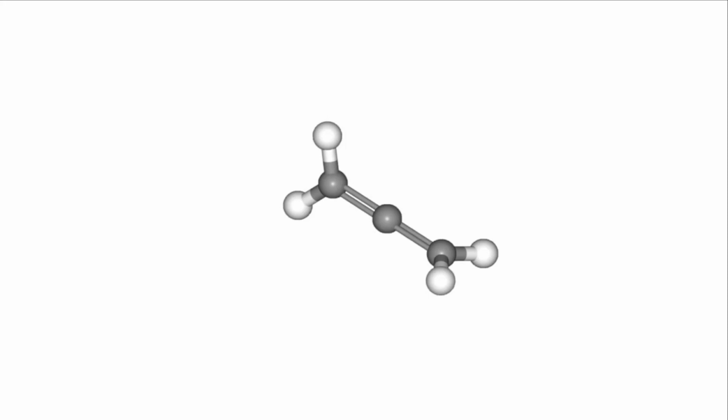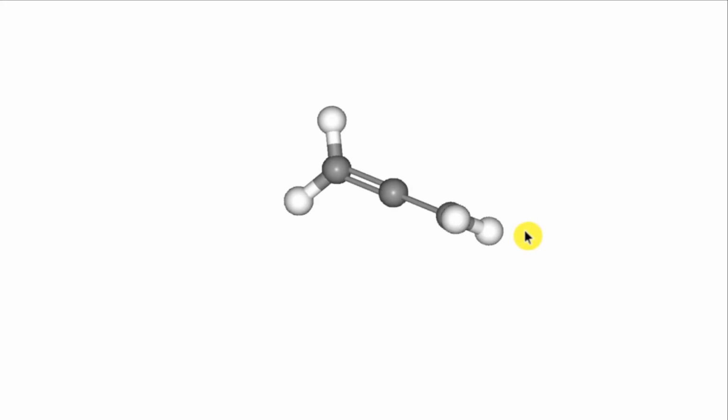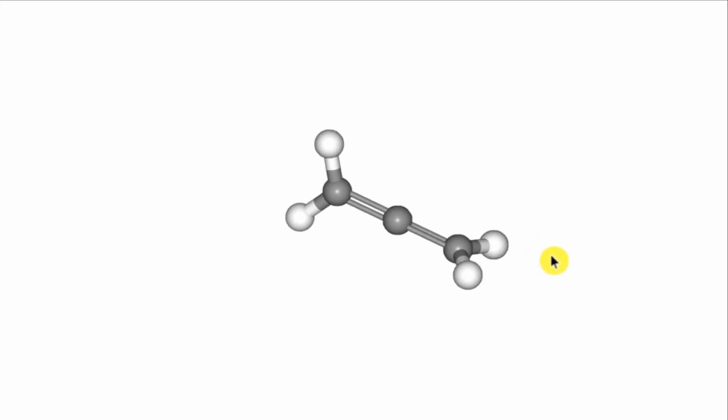So the two terminal carbon atoms are sp2 hybridized, and these carbon atoms are planar, and the two planes formed between each terminal carbon atom and its two hydrogen atoms are twisted 90 degrees away from each other. So let's first see what the different symmetry operations associated with allene are. Then I will explain the improper rotation present in this molecule.